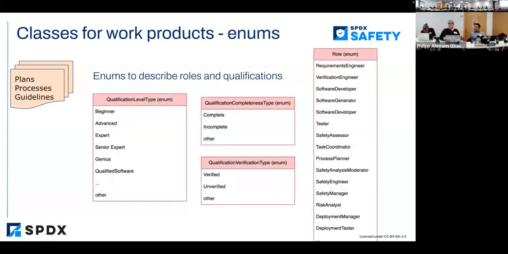And with this comes a lot of enums that we might want to have to describe things in a more formalized way. It might make sense for some things. We tried to come up with a list of roles, and it's getting bigger and bigger and bigger, and I think it will never be complete. So most probably this will be moved to a string.